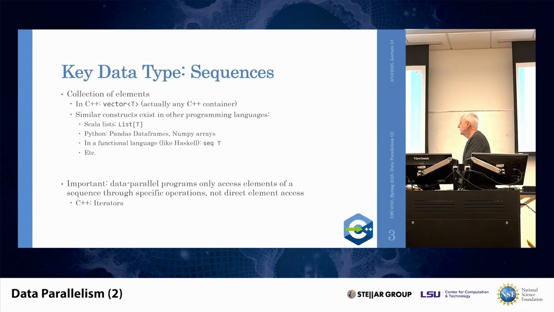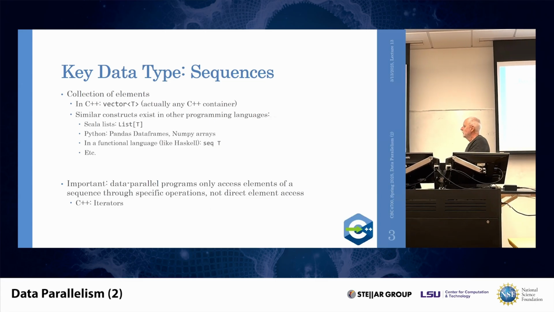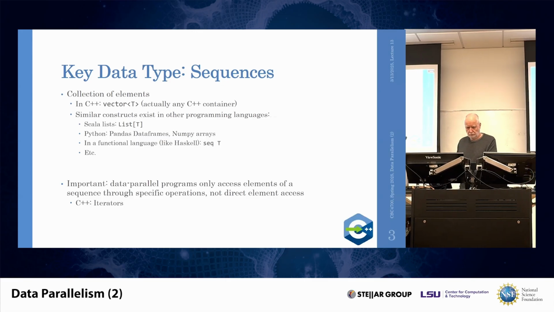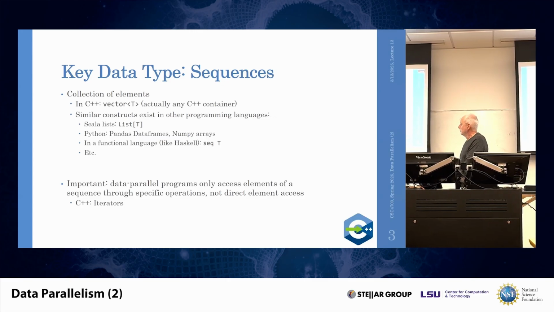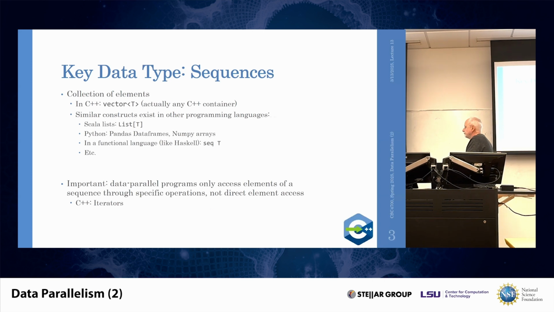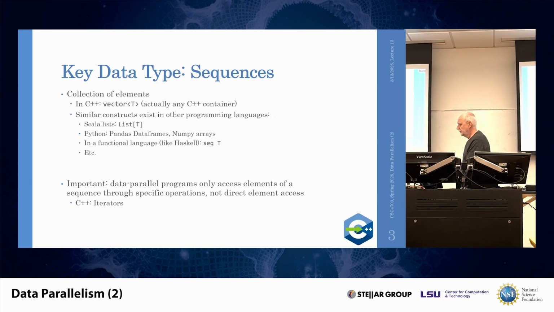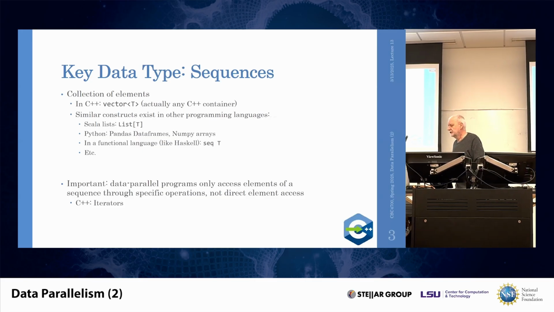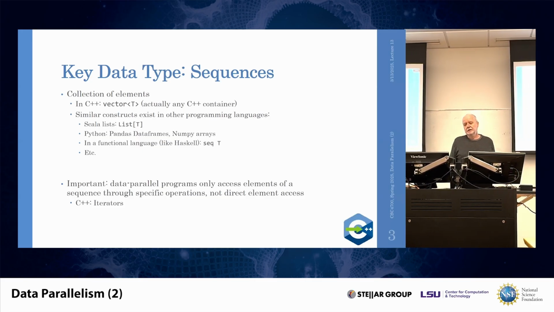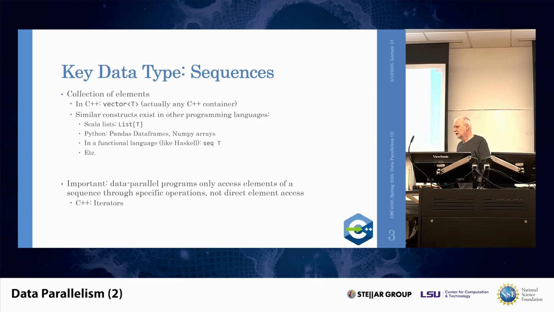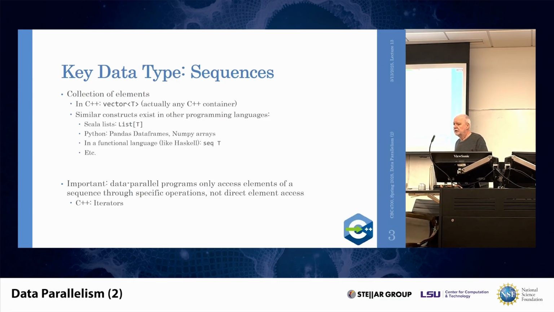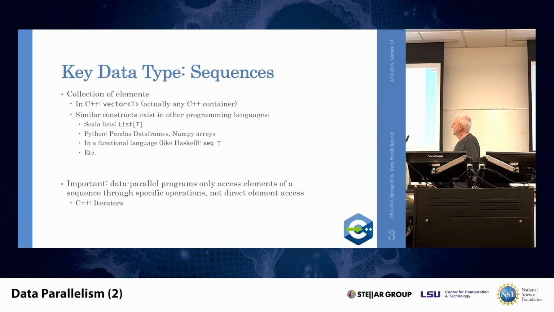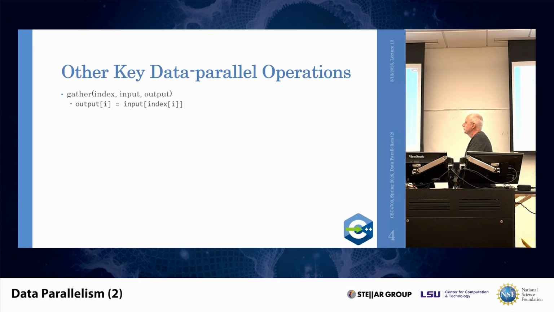As I said, the key data type we are talking about are sequences, and we will mostly work with vectors in C++, as already mentioned. Other languages have that as well. But the key part here in C++ is that we refer to elements using iterators. And along the way today, I want to introduce you to a special iterator, which is just incredibly useful in the context of combining these data parallel algorithms. And we will see that in a minute.